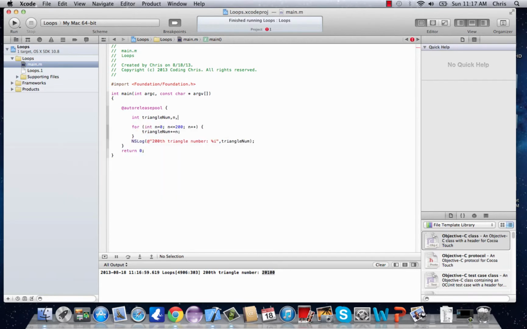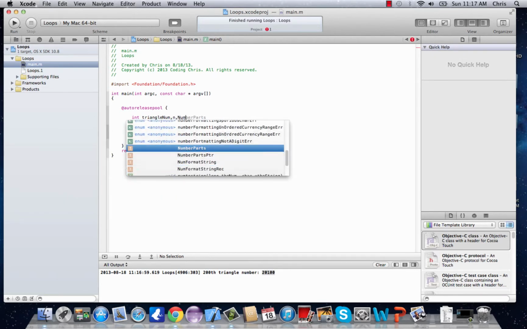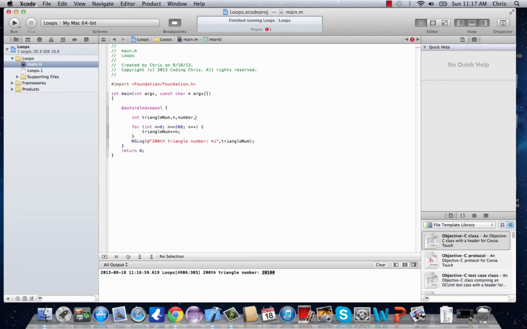We're going to add a few more things into this. We're going to say for counter equals 1, counter is less than or equal to, let's say 3, and then ++counter.